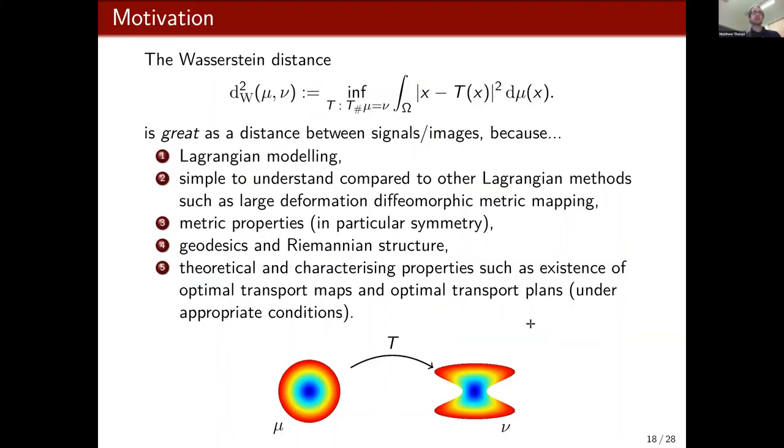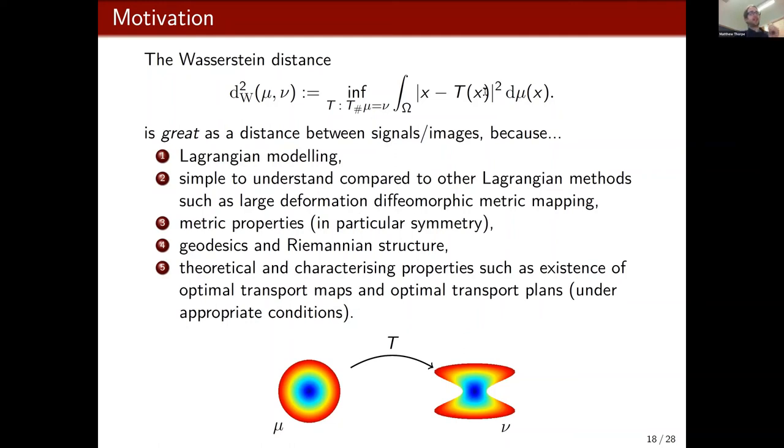I won't spend too long explaining what the Wasserstein distance is, but essentially it's the picture on the previous slide. Now our images are going to be measures, so maybe we have a measure mu and a measure nu, and then we have some map T which deforms mu into nu. This notation just means that mu is rearranged and now it's the measure nu. Then we pay the cost of transporting from x to T of x. You think of this as wanting to move mass mu of x from x to T of x, and the cost we pay is proportional to the squared distance.